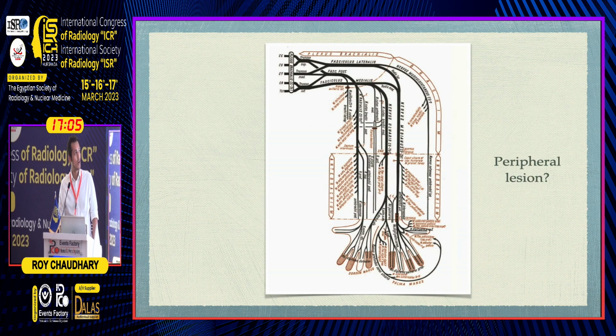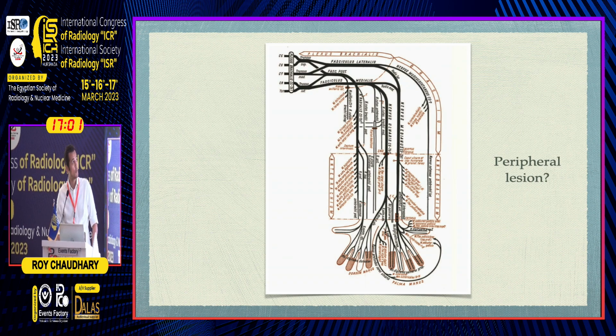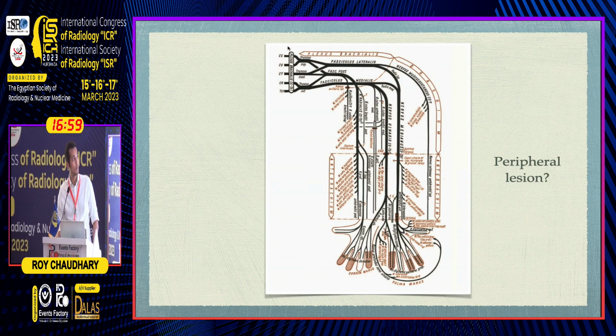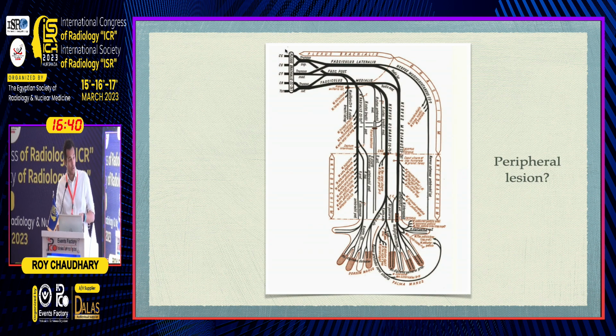So then the question comes, it has to be somewhere in the brachial plexus, the peripheral nerves. So this is a zoomed image of the peripheral nerves here. You have the C5 to T1. I'll see if I can point out with this. Yeah, so C5 to T1, and then the cords and the branches, and then these are the peripheral nerves and the 5 major nerves that come from the brachial plexus. So I'll work through this.